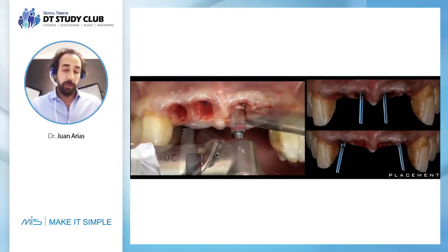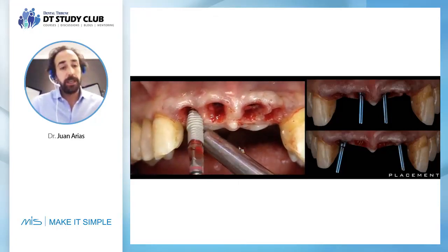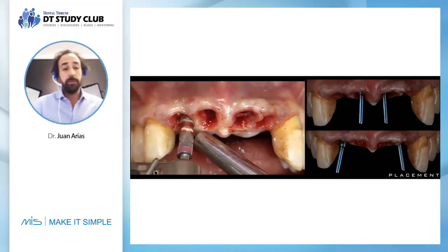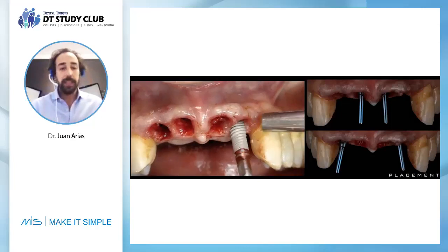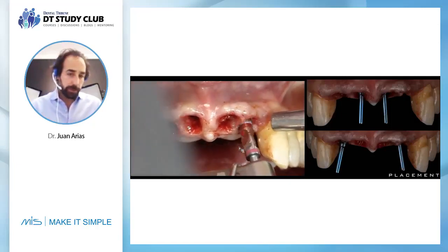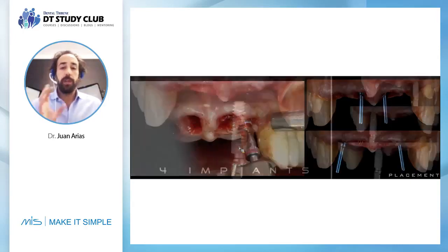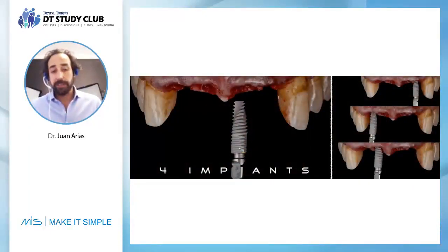It's important to measure the space we've got there, but in that case, we did have enough space for the four implants placement. I'm not saying that in the cases in which we remove the four incisors, we should always put four implants. As I told you, it's important to measure. And if you've got enough space, you can place the four implants, with the benefit that with four implants, you can play with the tissues independently. So each implant will have one provisional. The provisional will work just by itself, no pontic. So it's a lot easier to work that way, and the results will be a lot better.